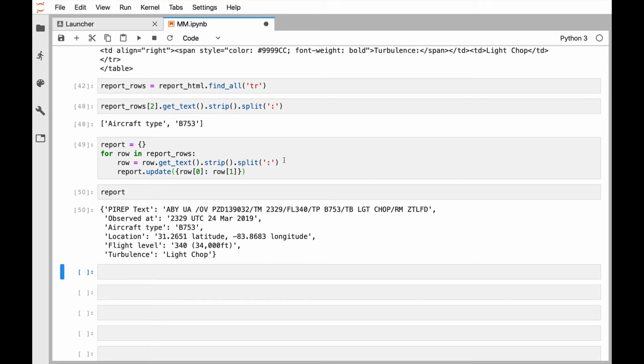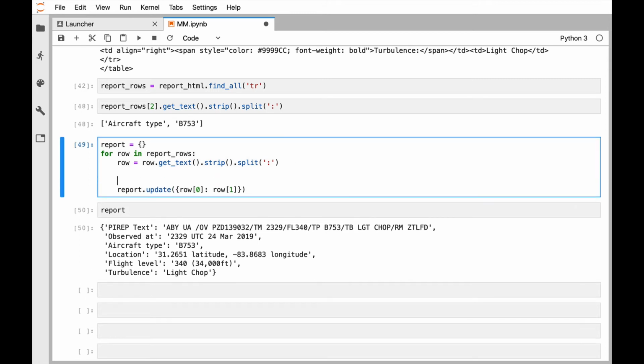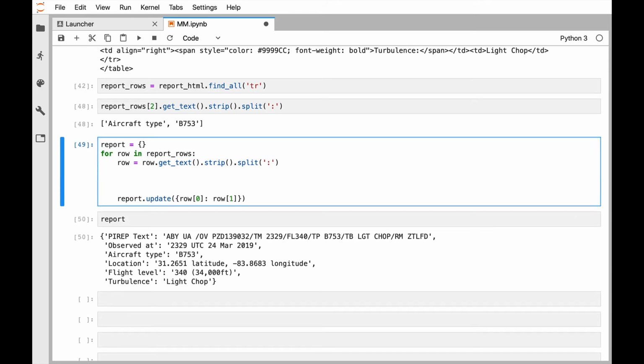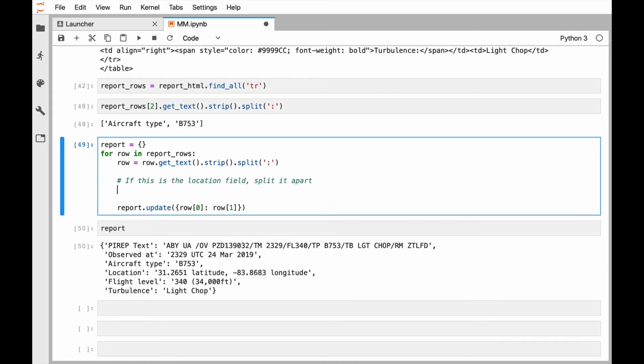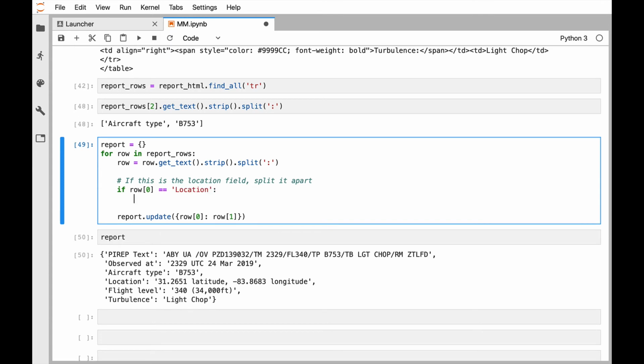So let's go back up here and modify our little loop. So if this is the location field, split it apart. So if row 0, that thing that we're going to use as the key, is location, I'm going to make a variable location.